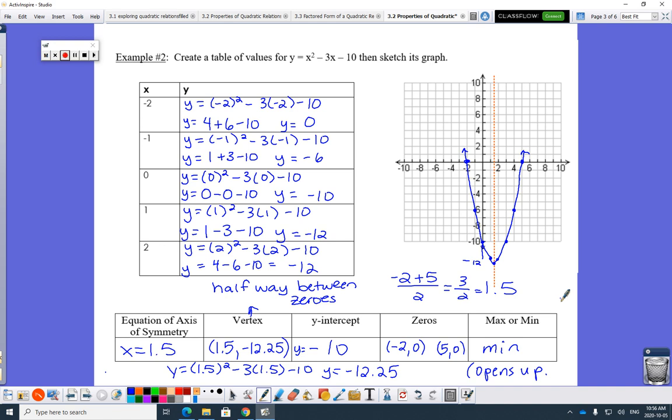So for standard form, we're going to use it for the y-intercept. We can use it for the maximum or minimum. But in 3.3, we're going to start talking about factored form of the equation, which is a little bit better for other items. So you're going to see different forms of a parabola because they all have advantages over the others. Standard form we're going to use when we do the quadratic formula, if you've ever heard of that before. So some advantages, some disadvantages.